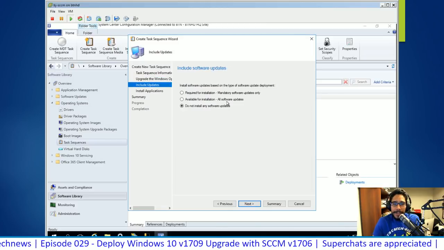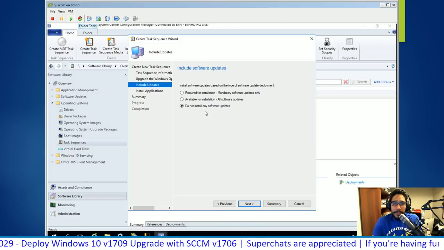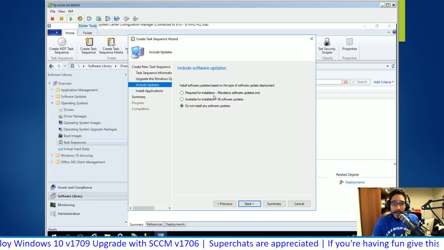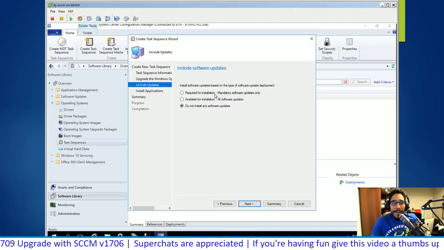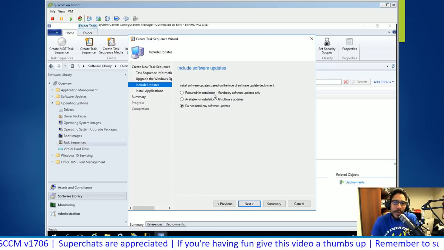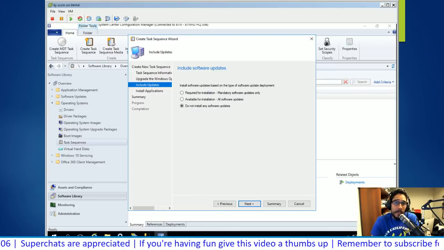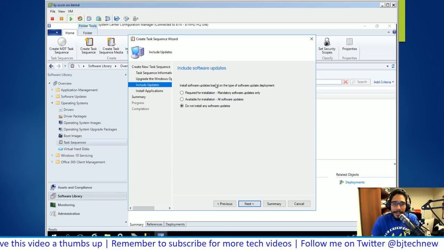And you have include updates. I left it as the default. Again, this is my testing lab, so I don't really care. But I think best practice is to require any software updates. It's just going to take longer. Seriously, you know how many Windows 10 updates are pushed out daily? That's like the first thing that I do with my Windows 10 gaming machine at home. I check software updates and let that stuff push out, because that's happened to me in the past. I'm playing video games and I lose a lot of frames per second, or my machine starts slowing down because updates are running behind the scenes. And you could disable it, but it's a pain. From here, click on next.